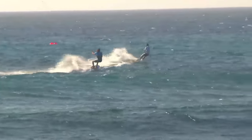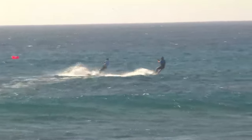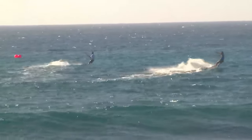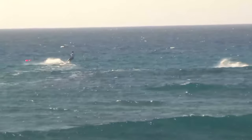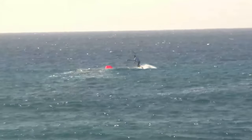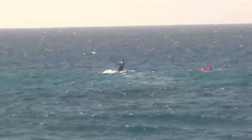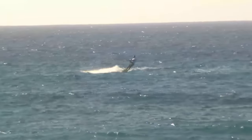And not just a waiting game, probably a frustration game for these guys. And it's tiring to stay upwind and stay in position the whole time. And I think not only is it tiring, it's frustrating, especially if the conditions aren't delivering. So you've got to keep your head about you. You can't let that frustration get to you. You've just got to be ready for when that one wave does come. You've got to be there. You've got to be on it. Yeah, you've got to be in position.